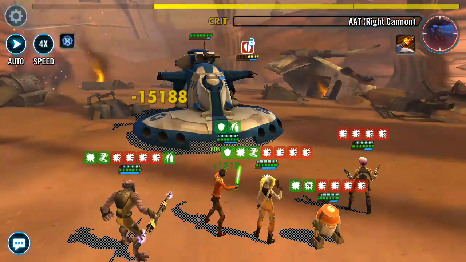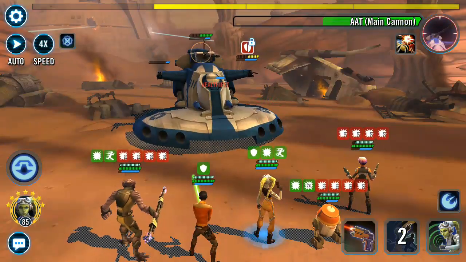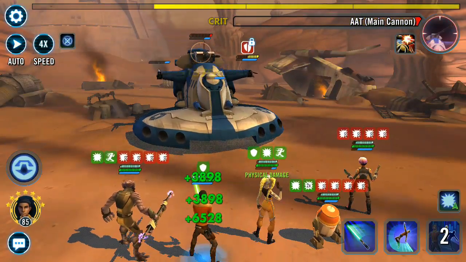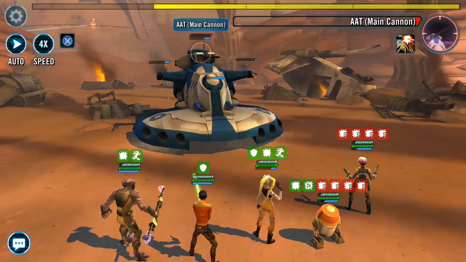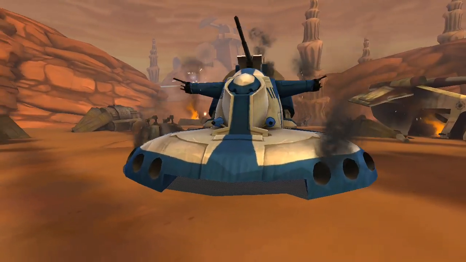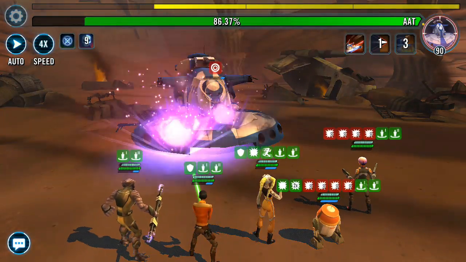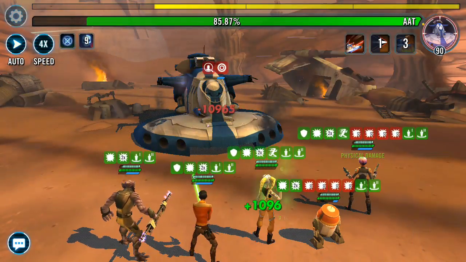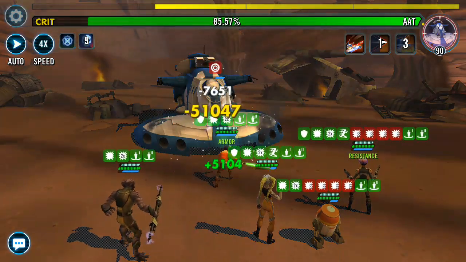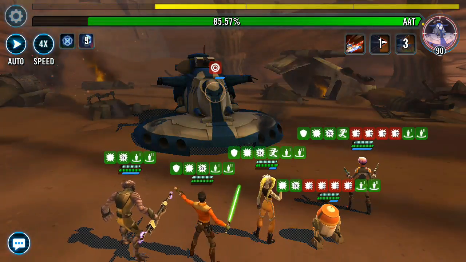And there we go. Let's do a staggering blow. Didn't crit, but that's okay. We're going to do just fine. And there we go. So we are good to go here. Let's get a Demolish in. Look at those 5 exposes. That could do some pretty crazy damage. 51, wow, 51,000 damage. We're talking some crazy numbers here, guys.